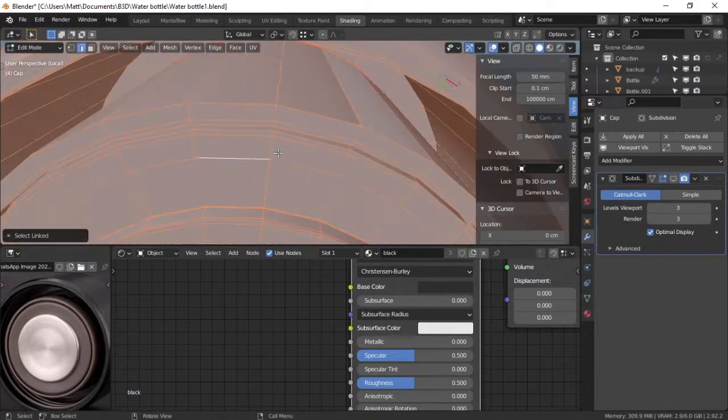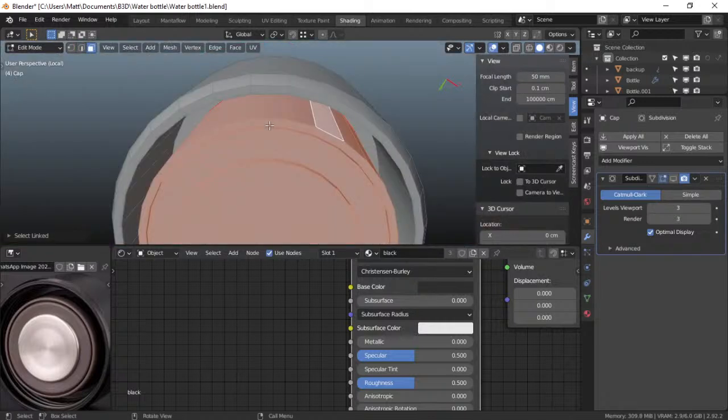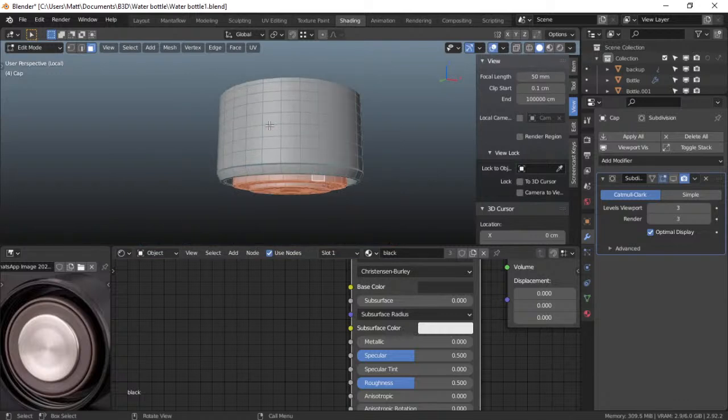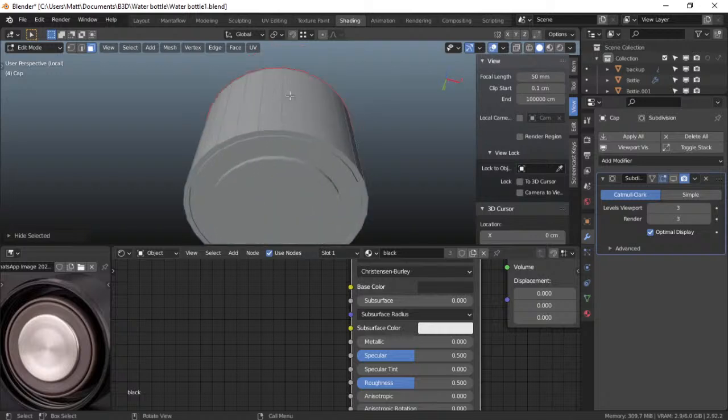Did not work. There you go. That way you could now hit Control I, invert, hide. That way I could select what I have to do in pieces without selecting the other parts.